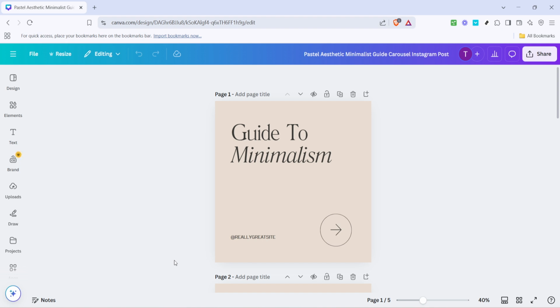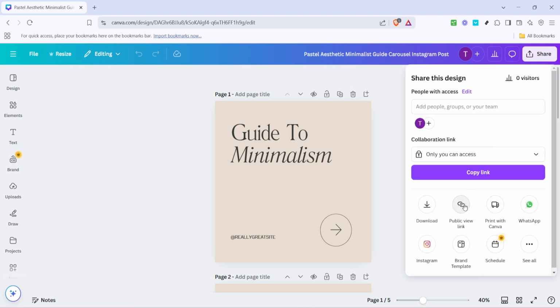First, make sure you have your Canva presentation ready to go. Open it up on your Canva dashboard. Once you're there, direct your gaze toward the top right hand corner of the screen. You'll see the share button. Go ahead and click on it. This button is key to exporting your design, and it acts as a gateway to a range of sharing and downloading options that Canva provides.